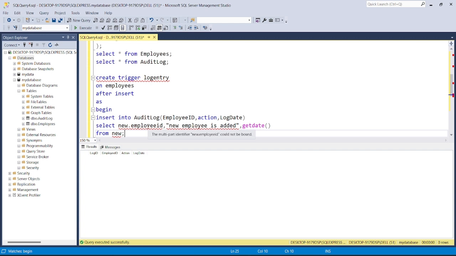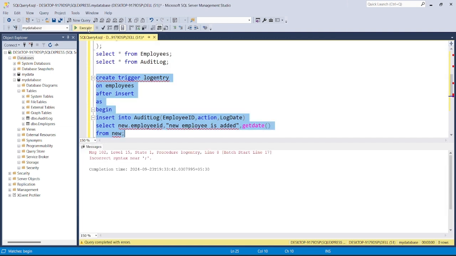So now what is next? We have created everything. We have created the trigger name, we have created on employee, we have created after, we have created begin. So one by one you have to type it like that. When you type it in a proper manner, first you create the trigger name, then put on which table, then the action you are going to perform, and what you want to put on the new table where the trigger should be there. So now you will execute it.